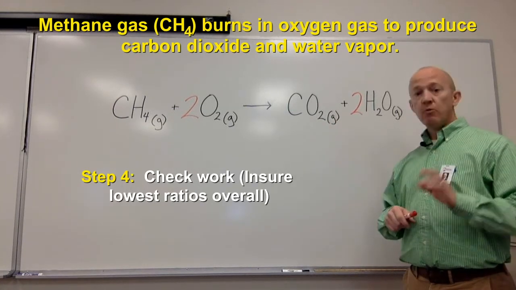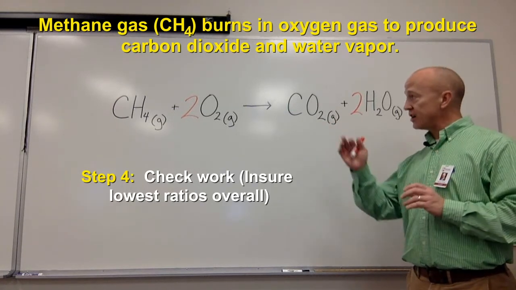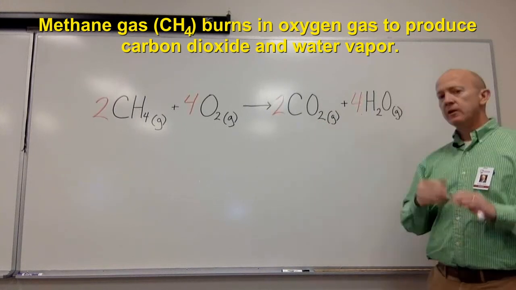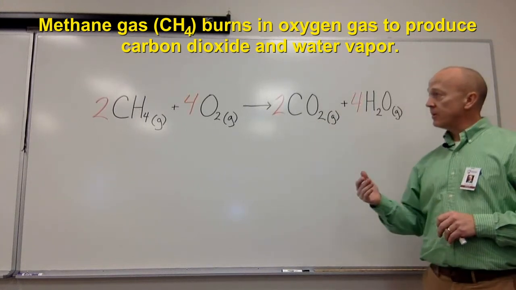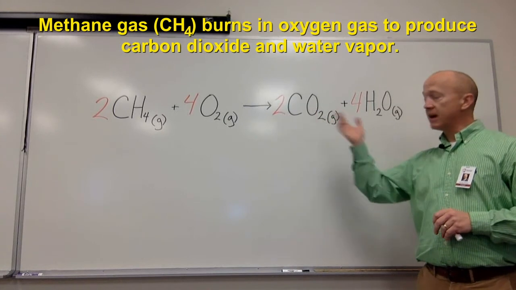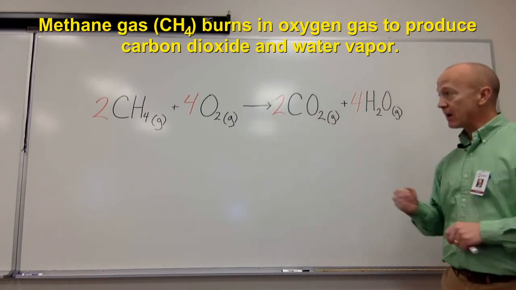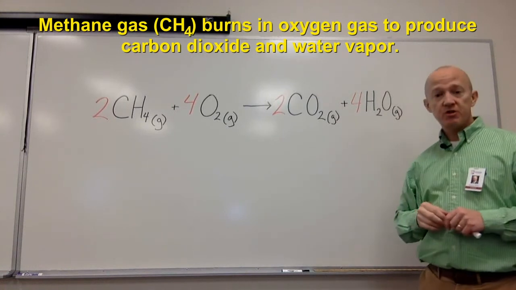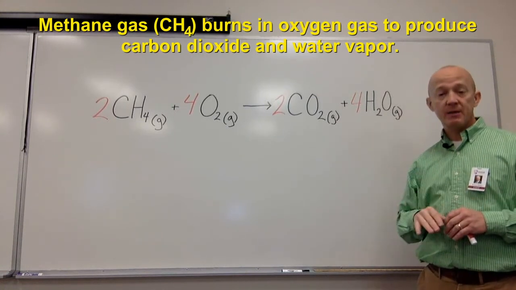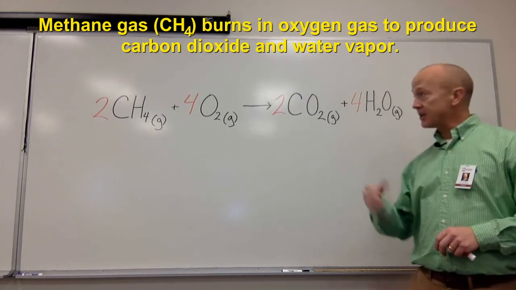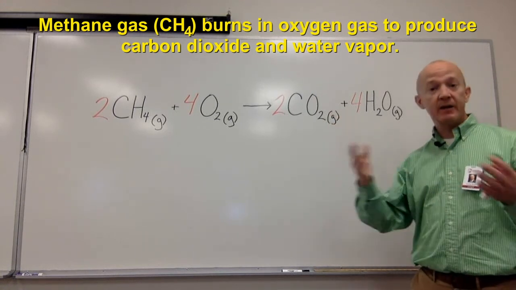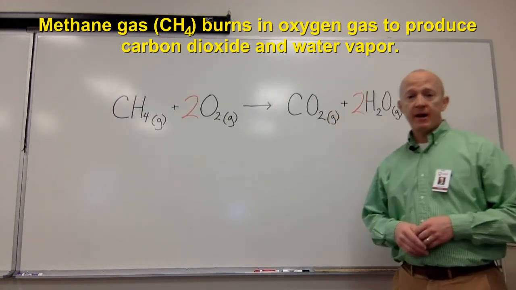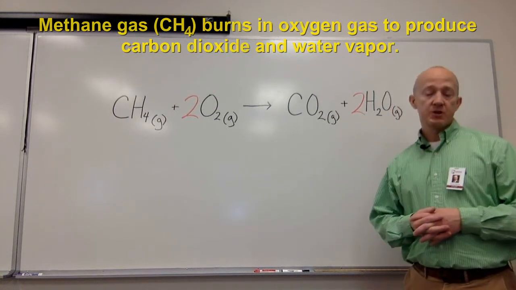And we've done that. We also want to make sure we have the lowest ratio of the substances in our reaction. Let's say that I performed the balancing step, but came out with this set of coefficients. Can you see how I can factor out a 2 from each one? If you have a common factor in your coefficients, make sure you simplify them to the lowest ratio. In this case, I'll divide each of the coefficients by 2. So here again is our final balanced equation for this reaction.